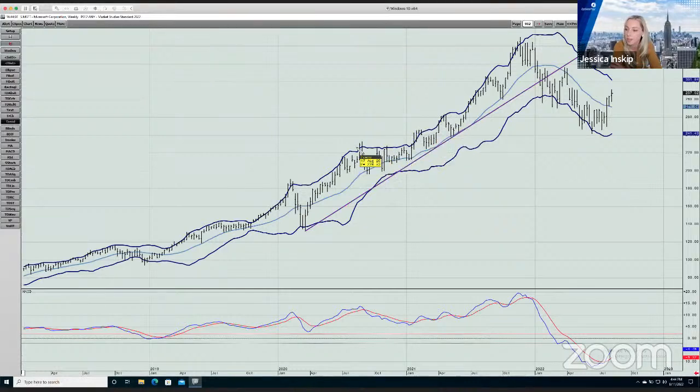But here, that's even helpful. There are times we pull back and we hold the middle Bollinger Band, and it comes back. But you never quite know. In fact, one of the best things you can do, if you're convinced you have a bull market, is forget about the overbought Bollinger, playing against the top band. Just worry about playing against the bottom band. Because if you can buy the lower Bollinger Band in a bull market, that's a very good entry point if you're convinced you still have a bull market.